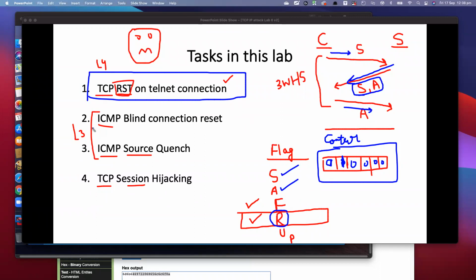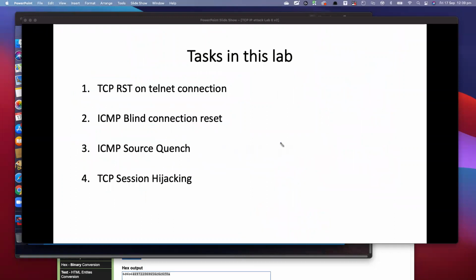ICMP is another way of terminating, but this time using ICMP codes. Both of them terminate the active telnet session or SSH session, but you can do it this way or this way as well. ICMP source quench is based on when you're sending anything to the routers. The router first processes the data and then sends it out, whichever interface it has to go out to, depending upon its routing table.